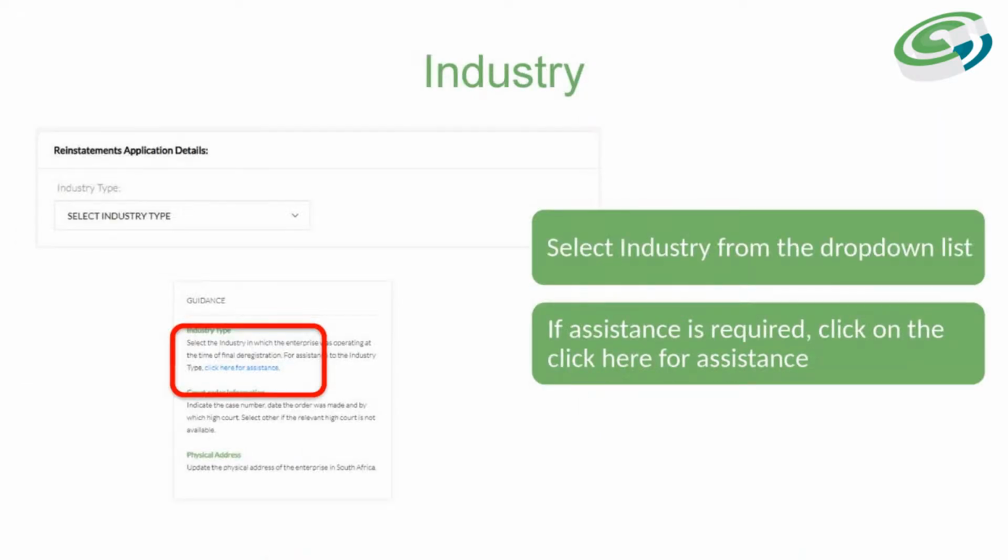All right, then you'll indicate your industry. As I stated, there's an expectation on the CIPC to collect more data for economic decision making. So we need to know in what industry this business is actually doing business. You'll click it down on the select industry type. If you are unsure which one to select, in the guidance box, you click on the blue link. It will take you to the SARS SIC code search document whereby you can search the main industry for it. Please note that industries is a drop down. You cannot free type it. Okay, so you indicate your industry.